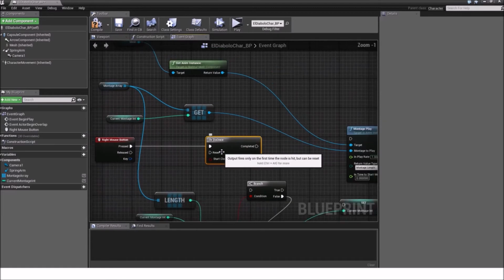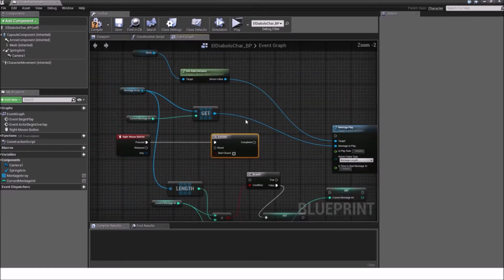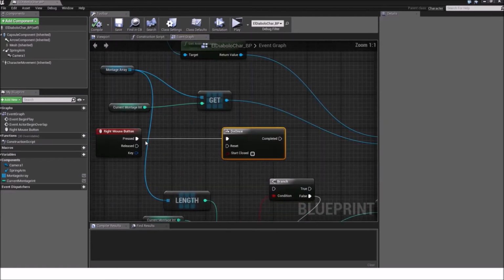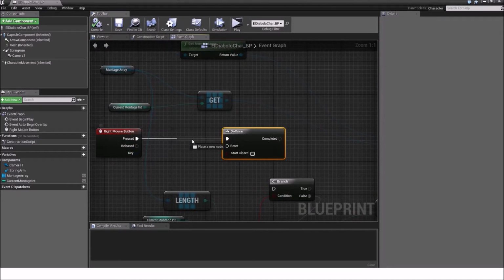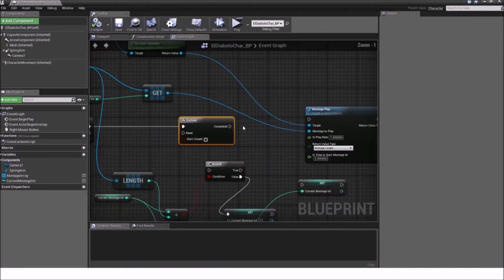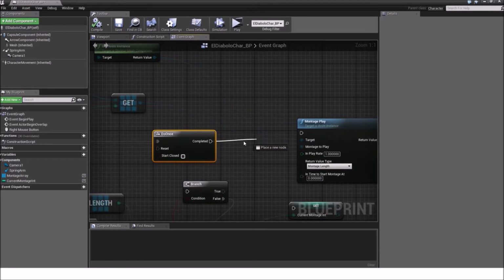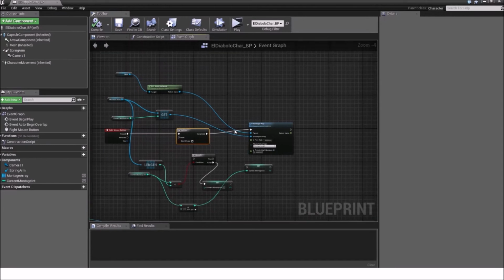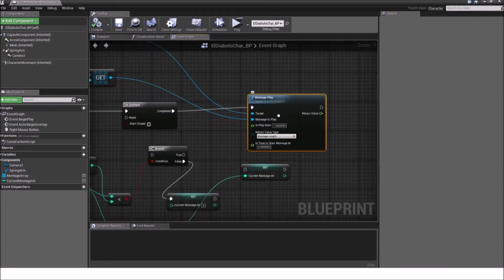So that's what a do once node does. We will connect it to the pressed execution pin. And we will first connect it to the montage play, the completed pin, just to set it up a little bit.